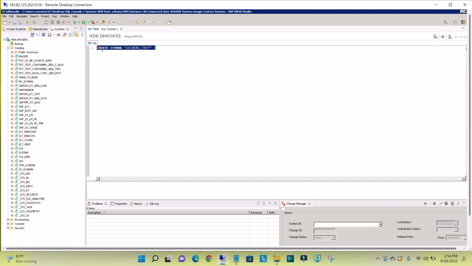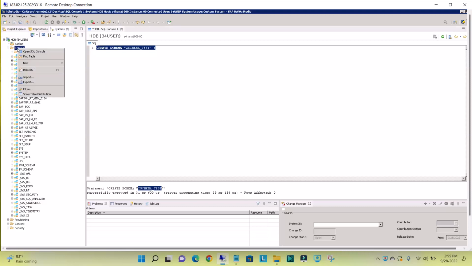Select the statement, click on execute. Statement create schema so and so successfully created. If you see, right now there is no schema with the name Z schema underscore test. Once you click on refresh, you should start seeing that name.